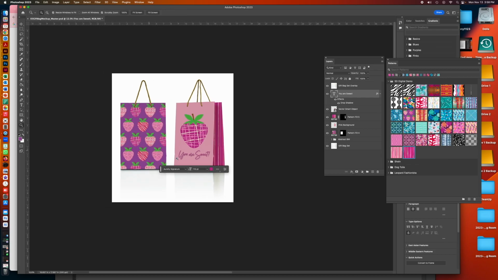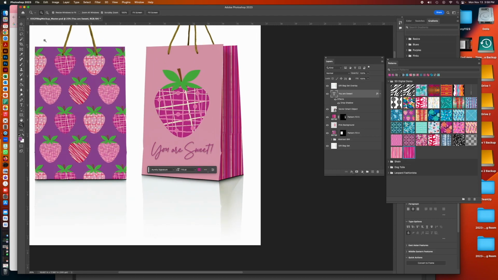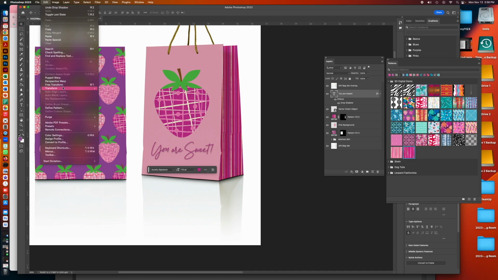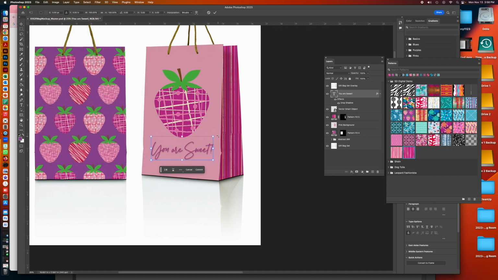And then that's my mock-up. Now I could go one more detail and angle this text so that it's following this line right here. So I'm going to go to free transform. I'm going to go to transform and rotate. And so this is going to allow me to just rotate it visually, and I could even drag it down here so I can see if my angle is good. That looks good, and then I can just move it back up again.